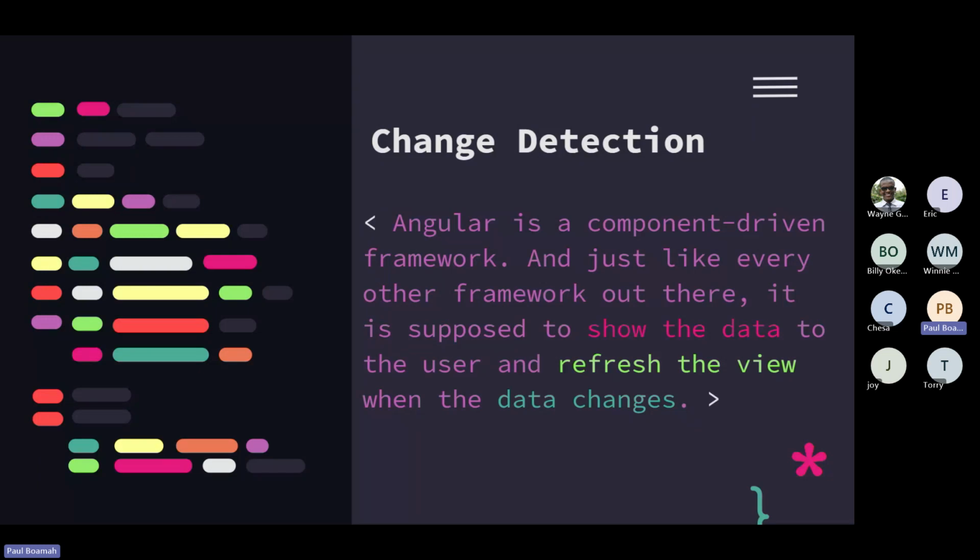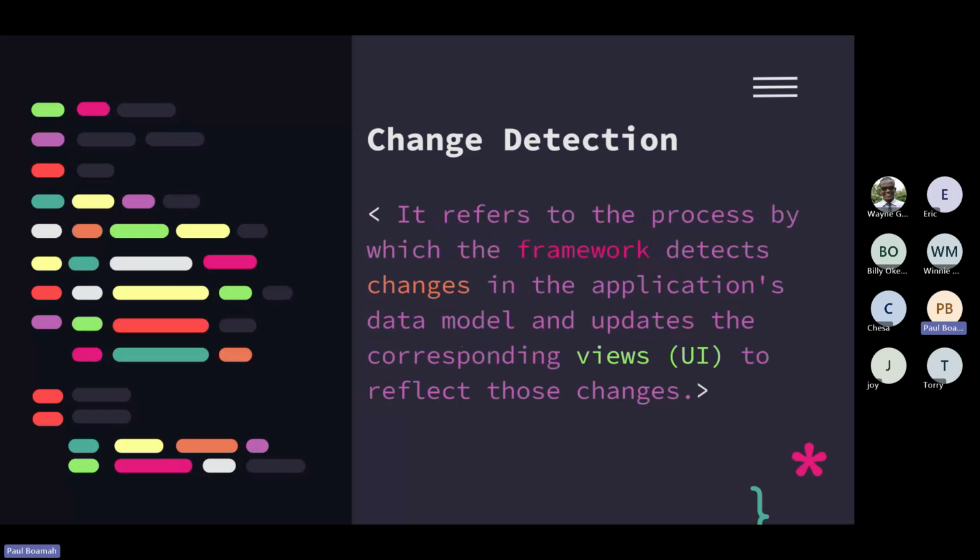That is, on a basic level, what every front-end framework is doing, just that everybody has an approach in which they take it, right? So change detection itself is the process in which a framework detects change in the application and makes sure that the change in the application is in sync with the UI. So that's all that change detection is about.